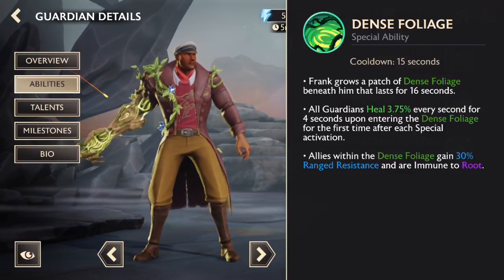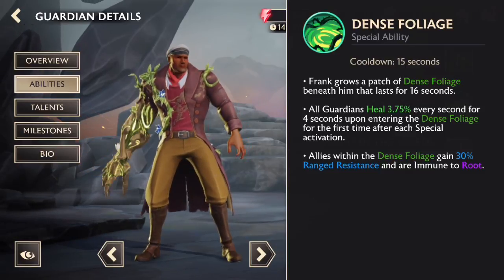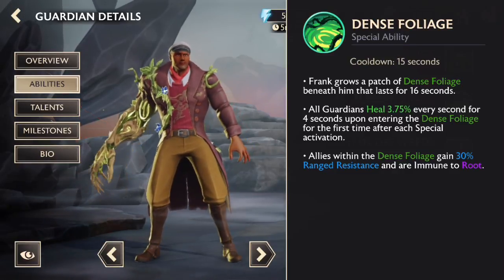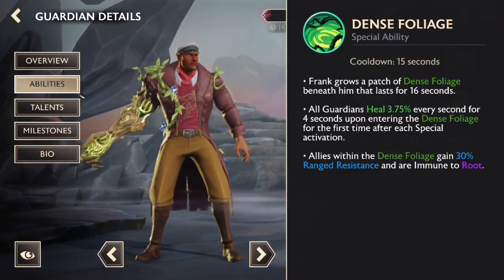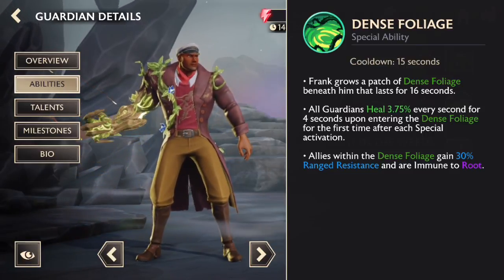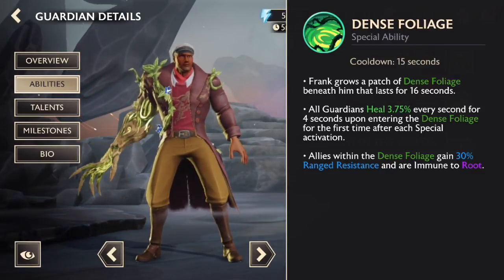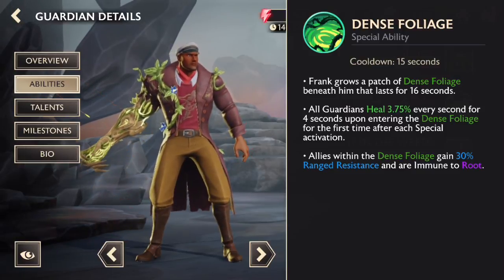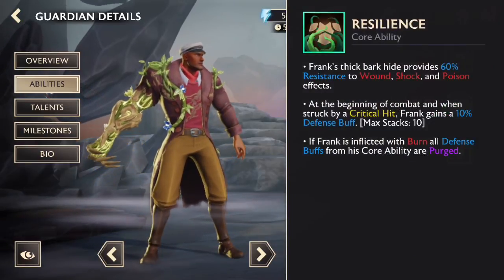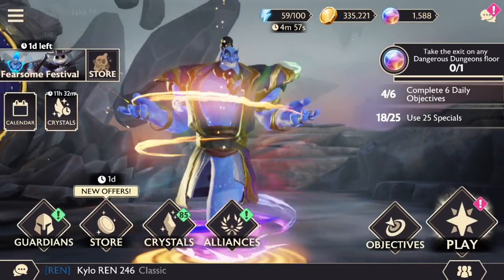Franco has a batch of dense foliage beneath him. It lasts for 16 seconds specifically. All Guardians heal 3.75 seconds every second for 4 seconds upon entering the dense foliage for the first time after each spell activation. So Baymax must have been in at that one point when they were all healing. Allies within the dense foliage gain 30% range resistance and are immune to root. That one I think I had effect over with my talents. So I guess if you're not in that range, you just don't get anything. That's okay, so that's really what I was curious about.